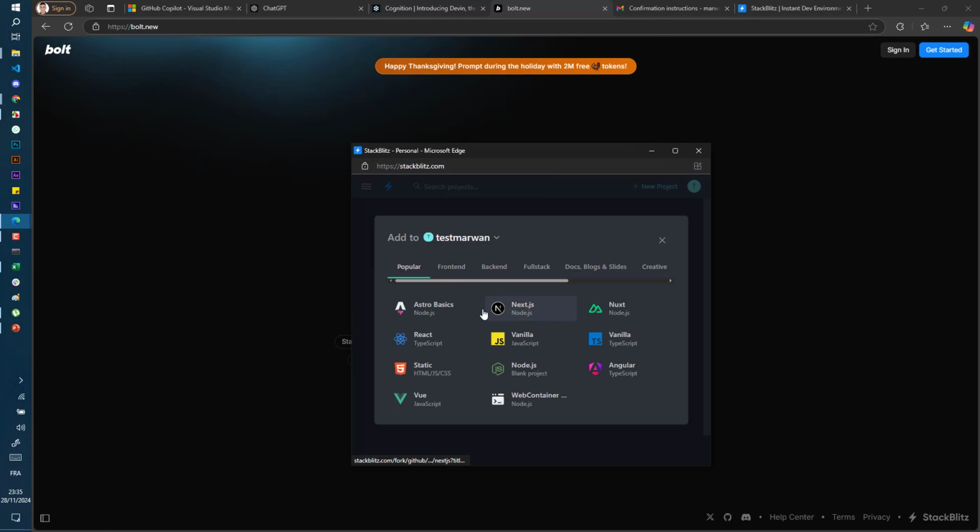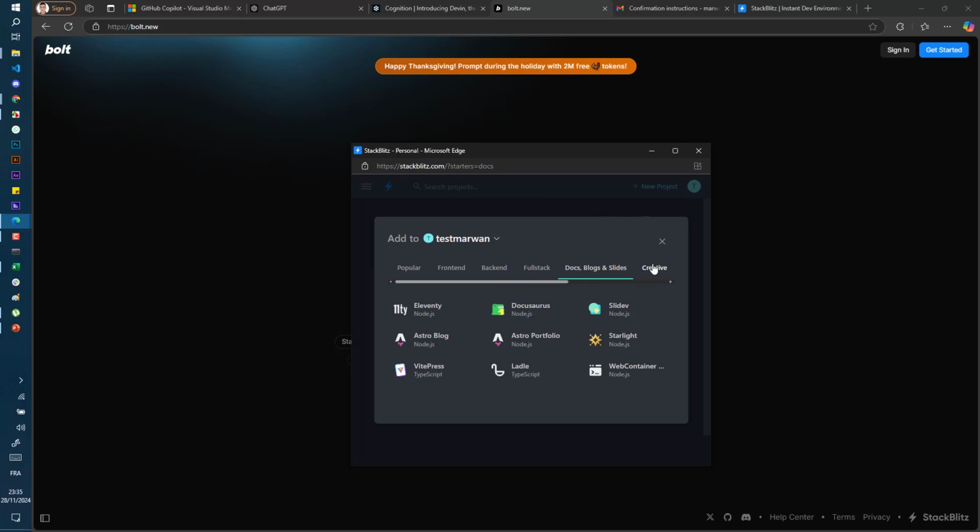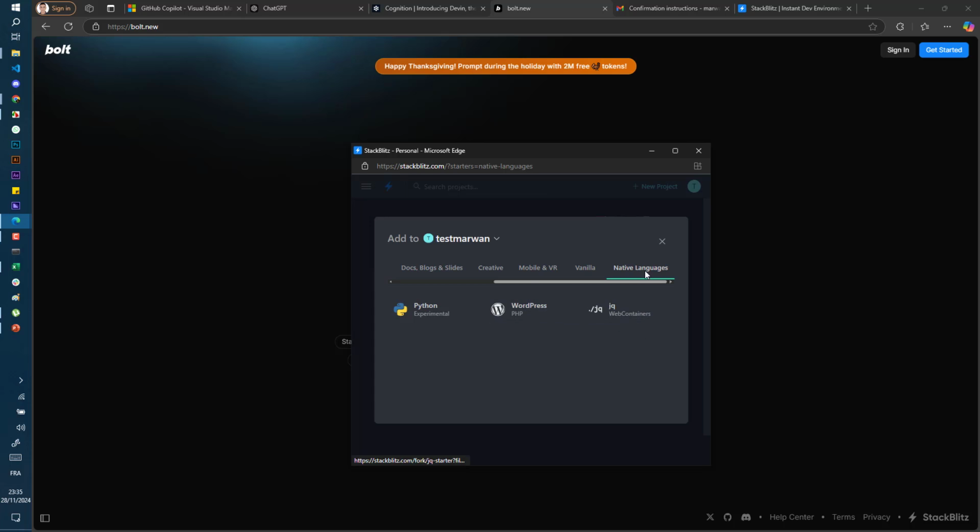You can use it for front end, back end, full stack, to create docs and many other software engineering tasks. It is also good at writing Python, PHP, and jQuery code.